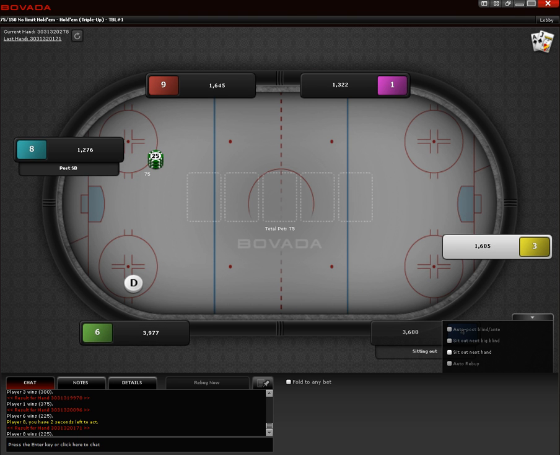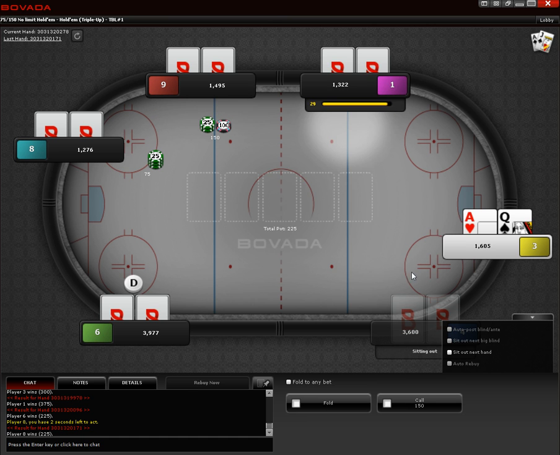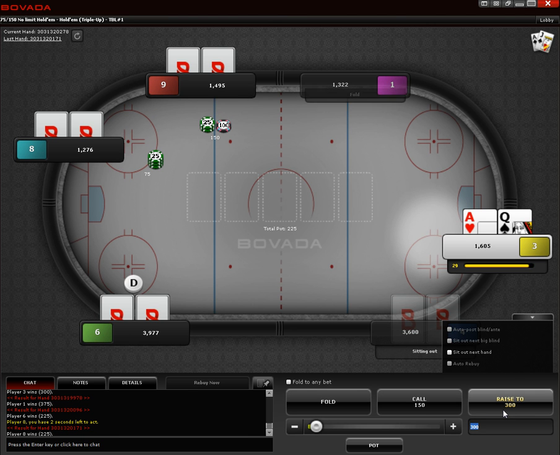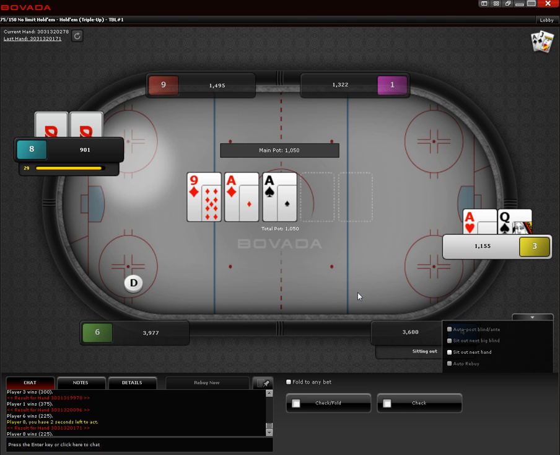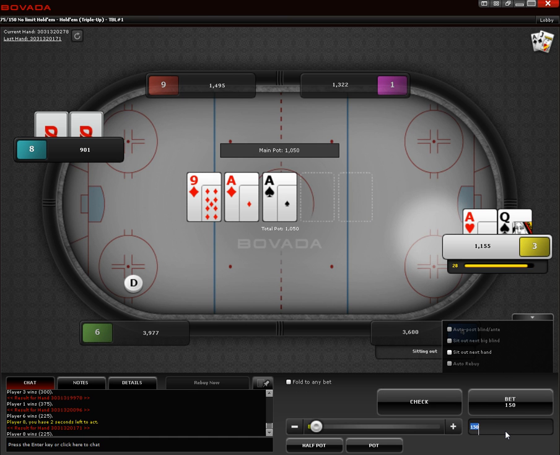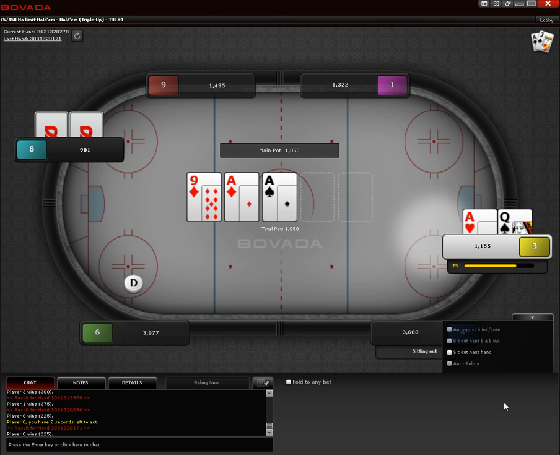Okay, ace-queen, I have to raise here. I have to raise to 400. 450. Three times the big blind. Come on, bet, bet, bet, please. I'm gonna do a low, like 400 bet. Just make it seem like a bluff, and hopefully it'll come over the top. Nope. That's alright. I like that hand.